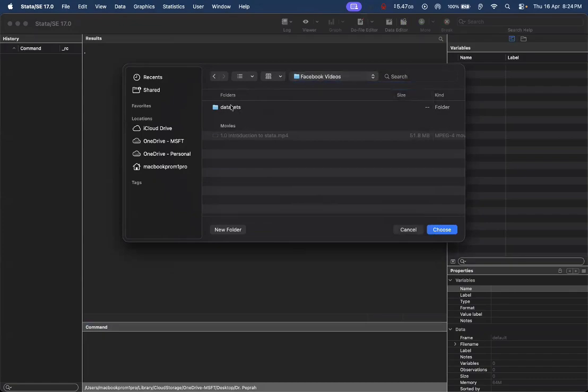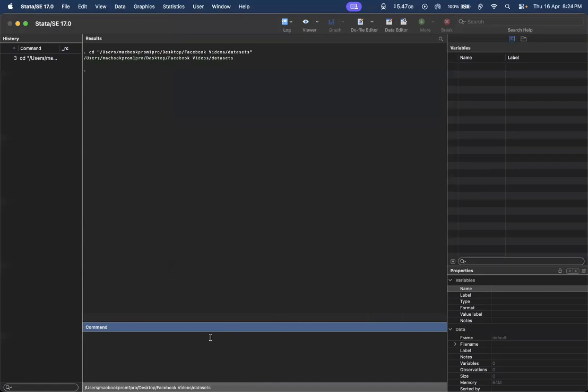So here, we want to convert this particular folder to our current working directory. So you click on it and then you choose. You can see that once you're able to choose this folder as a working directory, the path changed to that particular folder. You can now see that the working directory down here changed to that particular folder. So that is now our current working directory.